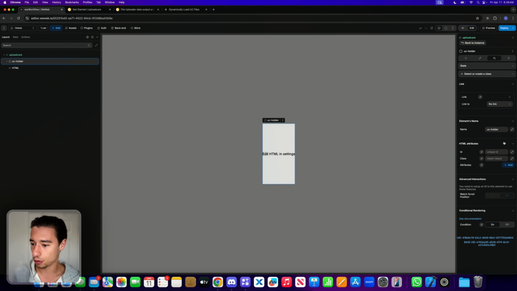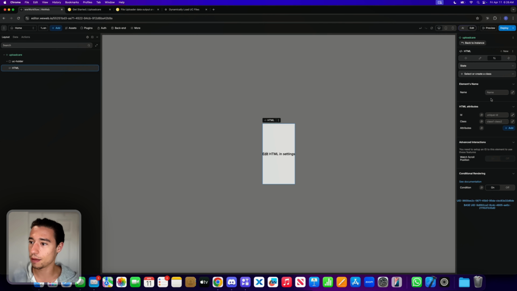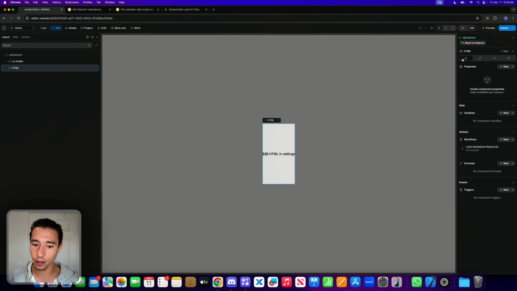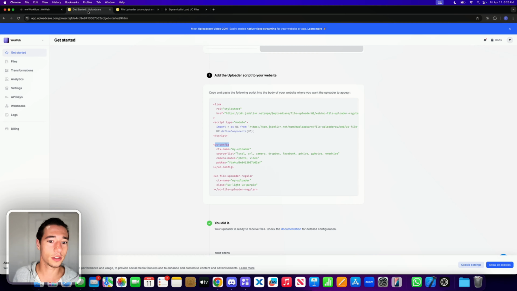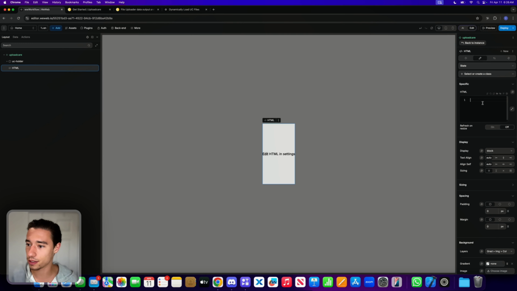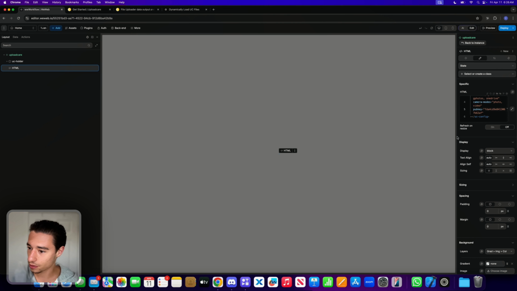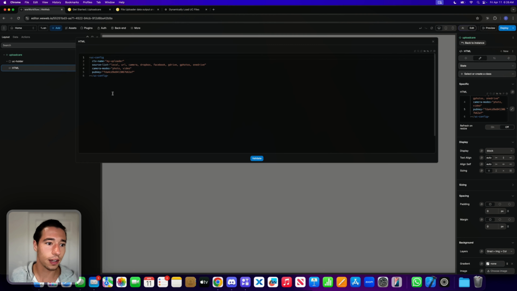So now we got the UC holder here, and you know, this will be interesting. Now we can get some custom HTML, and let's take a look. Edit HTML in settings. So now I have a custom HTML element, and I could just put my HTML inside of here. So we should be able now to go to Uploadcare and add the UC config in this HTML element here. Okay, that looks good. Can we expand the side? No, I can't expand the side. Okay, so now we got this inside of here.